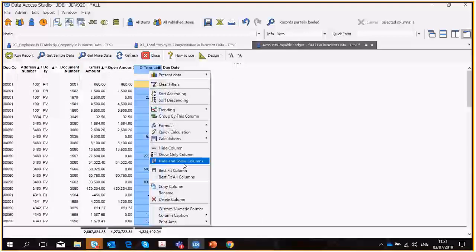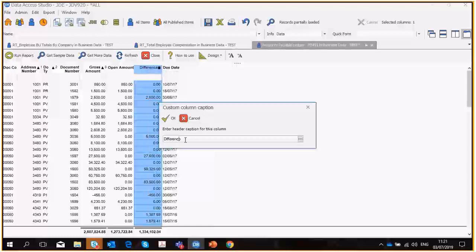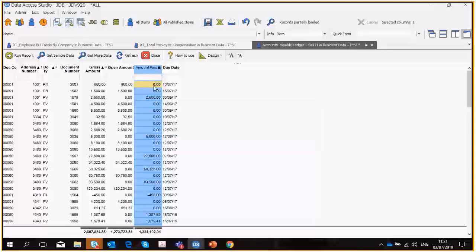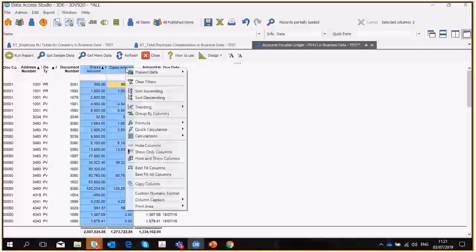So this is one way to do it, the difference. You can rename the column. And actually, in this release, a new tab was added. It's the formula tab.